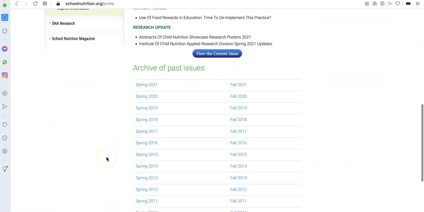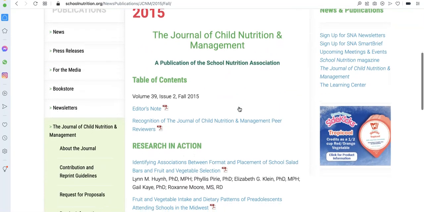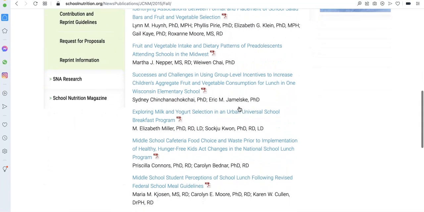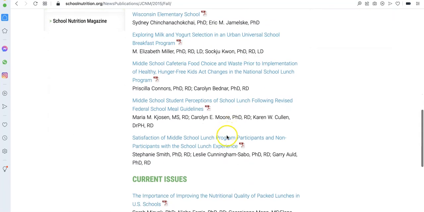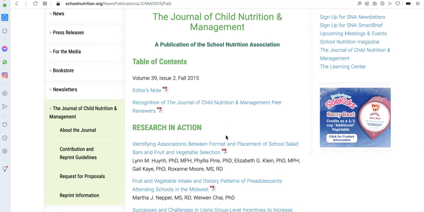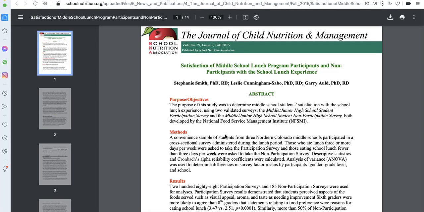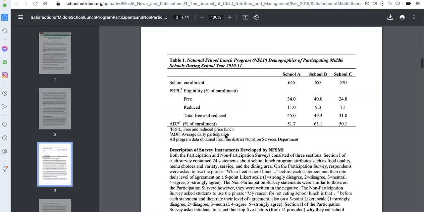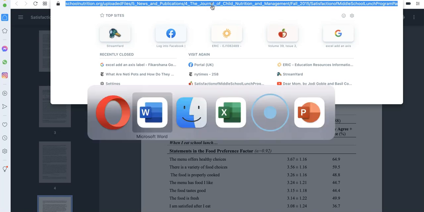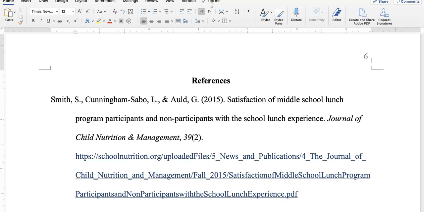So this was the fall 2015 issue. And we can look at this here and see, okay, no article number so far. And this is something that happens sometimes with online only publications. They may not assign article numbers because it lives natively online. Now that said, I can go ahead and give a direct link there, and that's fine.